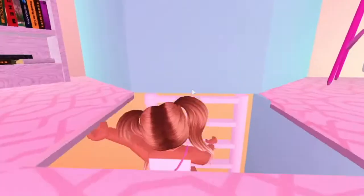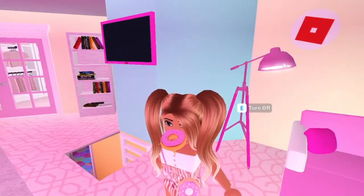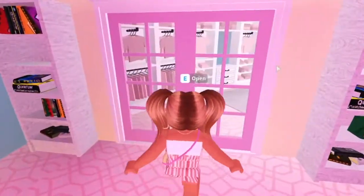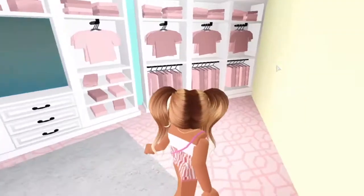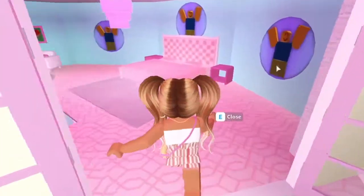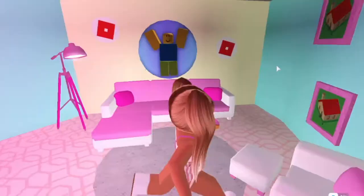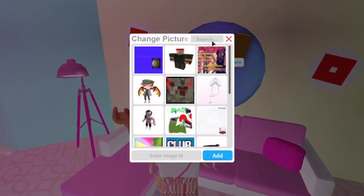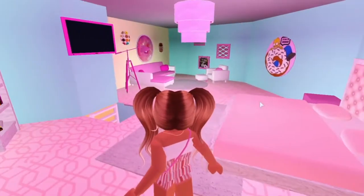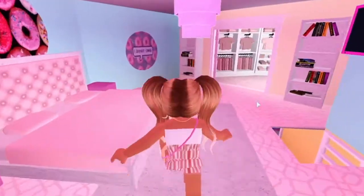Now upstairs, I ended up closing off this area. I didn't actually build back there because I wasn't really sure what to do. But in here is where my walk-in wardrobe is. It's super big. And then this is my little bed area over here. And I need to fill up all these pictures with donuts again. Okay, there. So we just finished filling up the photos with donut paintings and stuff like that.